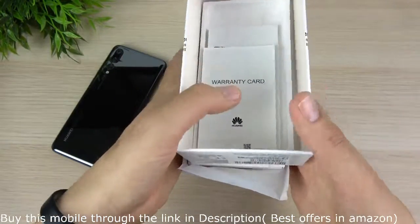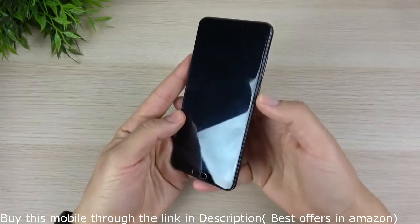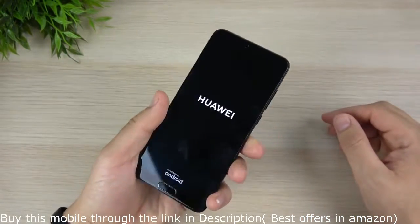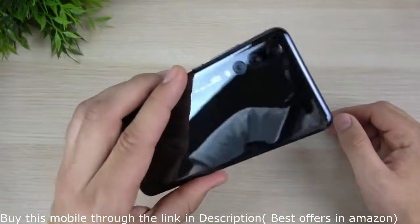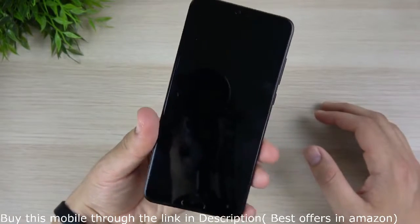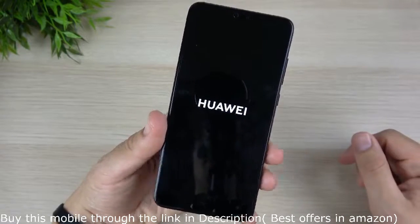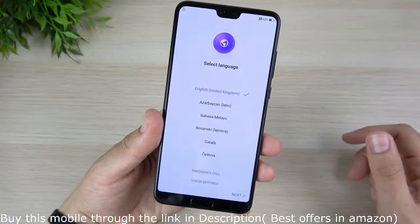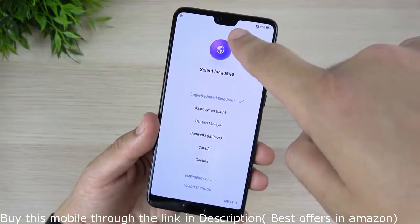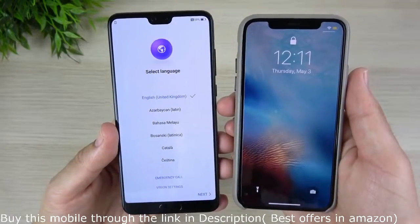Overall, pretty nice-looking presentation. Let's get into what really matters — the phone. Let's go ahead and boot up the Huawei P20 Pro. The black version is probably not the sexiest version color-wise, but I didn't want to wait around for the gradient version since it was sold out, and this one was actually $100 cheaper than the purple-blue gradient version. It says Huawei with a little AI boot-up animation. This is my second notch phone alongside the iPhone X, but that notch is much smaller than the one on the iPhone X.